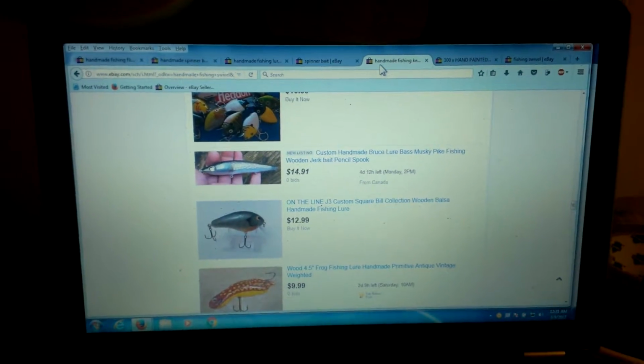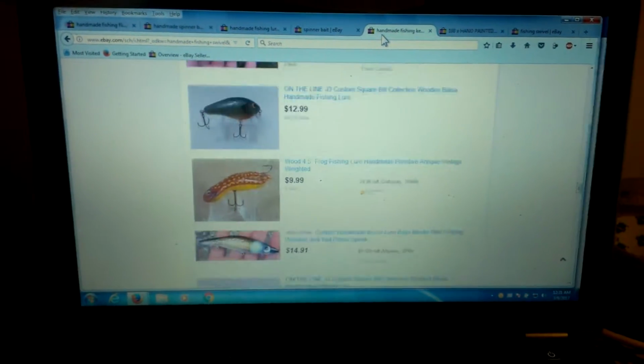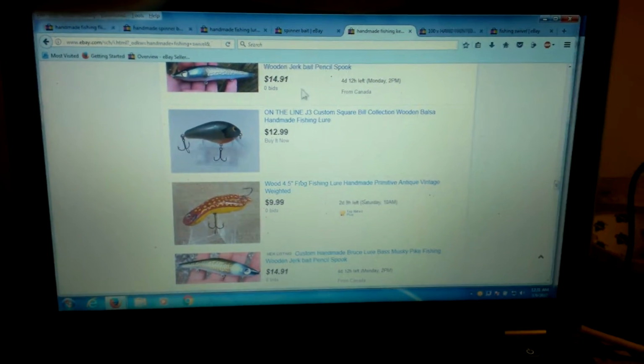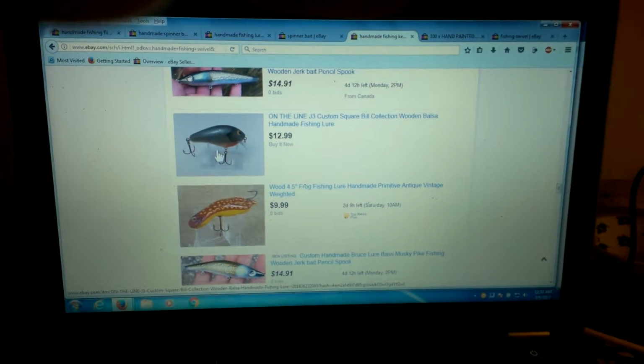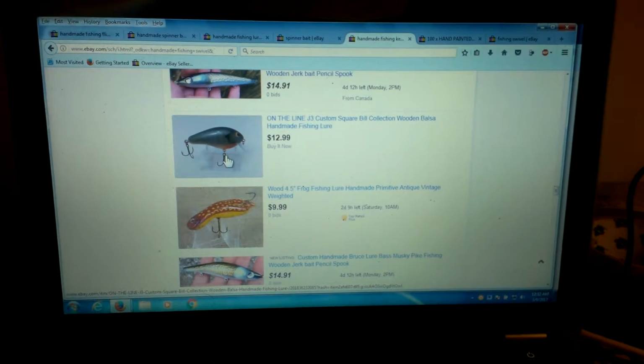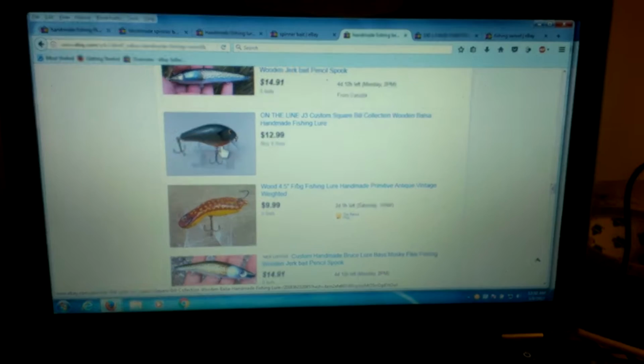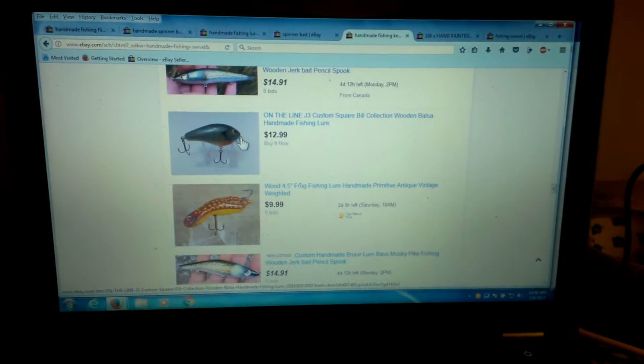Anyway, there's also crankbaits. You can buy crankbaits wholesale. You buy the pieces. Just type in like crankbait body wholesale or something. Then you just need split ring pliers and some treble hooks. You put the split ring on there, then attach the treble hook, and you've got yourself a new product. And you can buy them.